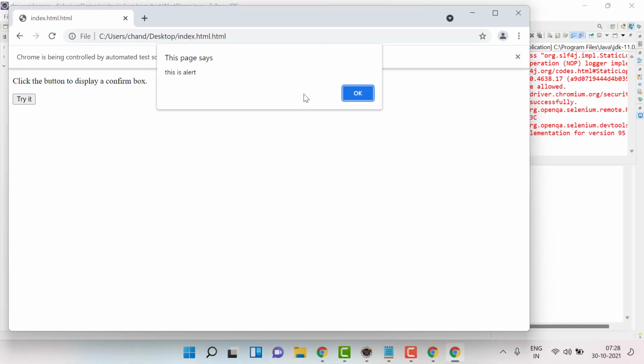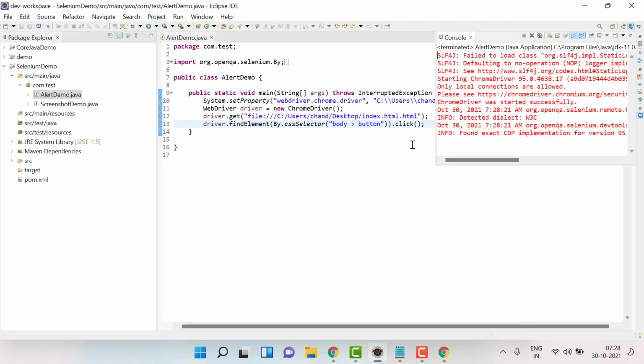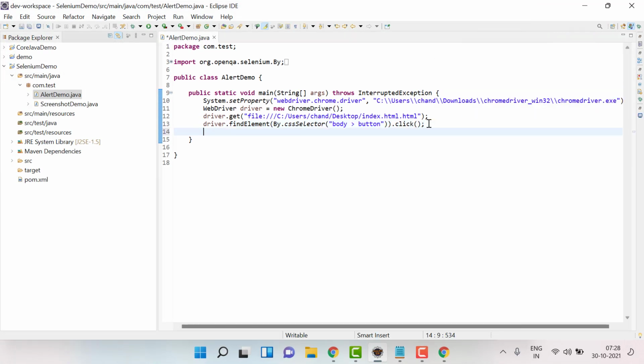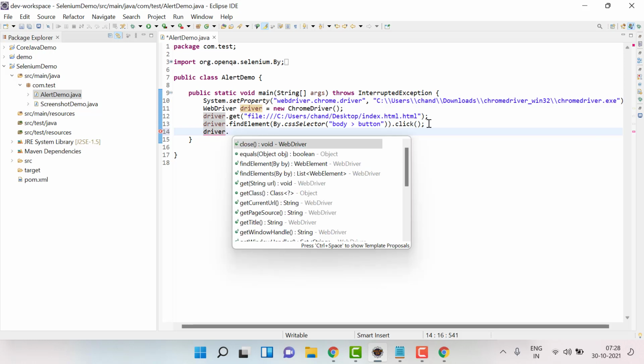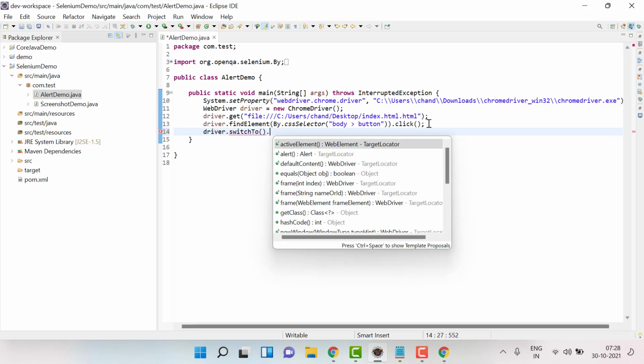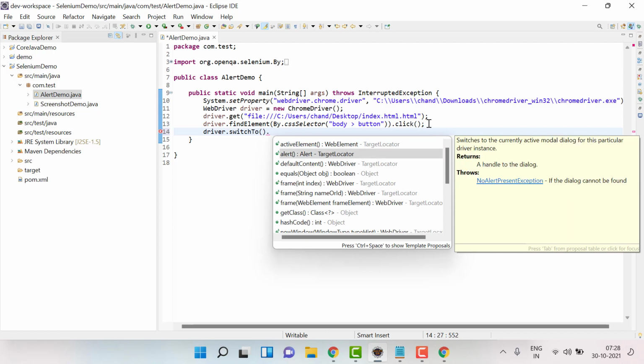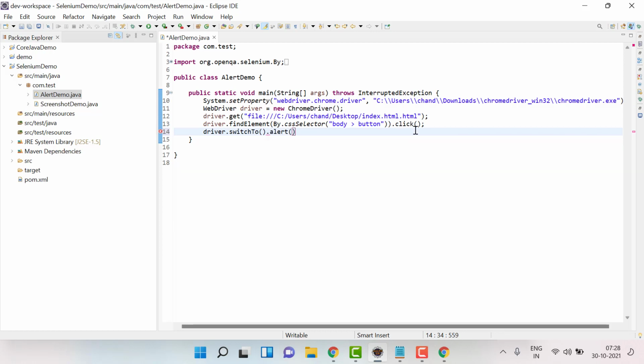The pop-up is coming here. Now we need to handle this pop-up. For that we'll use the Alert class. So we have driver.switchTo().alert(), and this basically returns an Alert class.